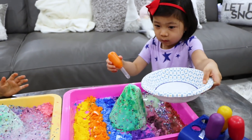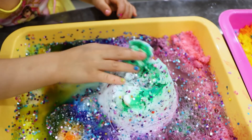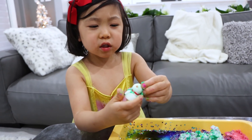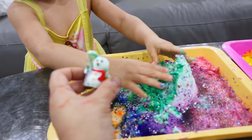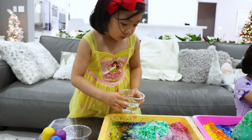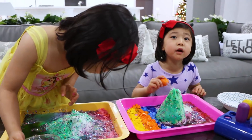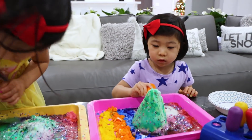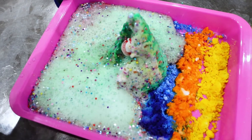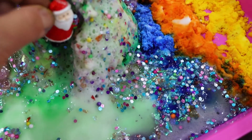Kate just likes to pour the whole thing in. Whoa. Do you see anything yet, Kate? I see — it's here, the snowman! You made this just for us? Yeah. There's actually one more inside — there's snowman there, a Christmas tree. So there's snowman. You found the Christmas tree? Yeah, Christmas tree. Okay, Kate's going to add some more. Look at that — it turned dark. There's a lot more toys in there. Emma, there's one more toy in there besides Santa. Do you see it? Emma's pouring the whole thing in now.